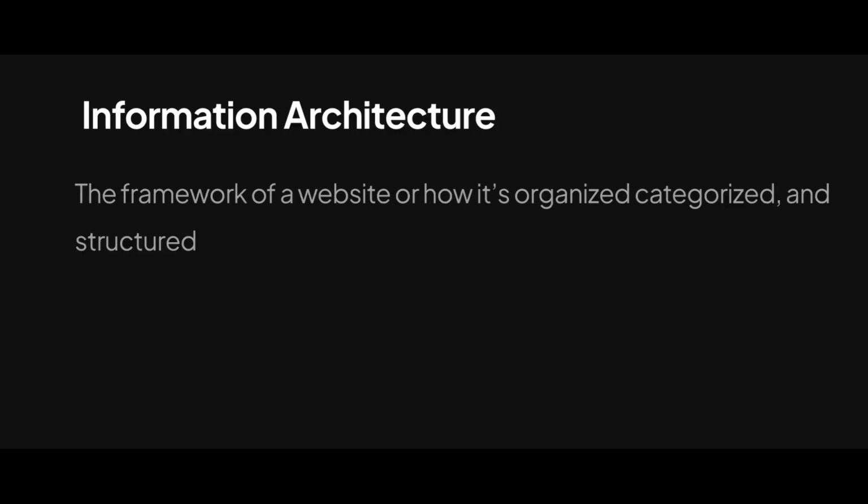We've already talked about prototype. Information architecture is basically the framework of your website, or how it's organized, categorized and how information is structured. Whether you like it or not, the way you structure your information in your digital product matters a lot. What I mean by information is your written content, your videos, your images, even different links to different pages. For example, an e-commerce website has thousands of pages. If the pages are not well structured, users are going to be confused on how to navigate around that e-commerce site. That's one of the benefits of information architecture.